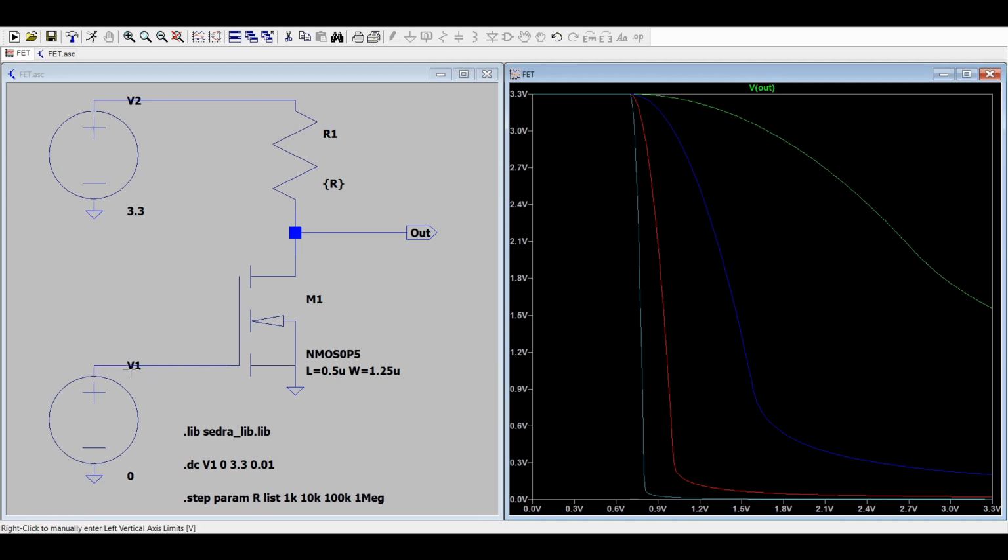When the input V1 is very small in this region here, the gate to source voltage is very small. That is not enough to make this channel open. In fact, there's a threshold. We see that up until just past 0.6 volts for this particular FET, the channel does not start to open up. It's only once we've passed this threshold voltage here that our channel starts to open up.